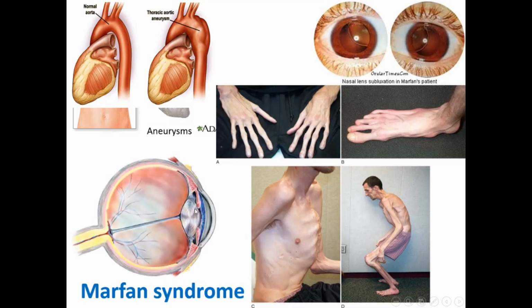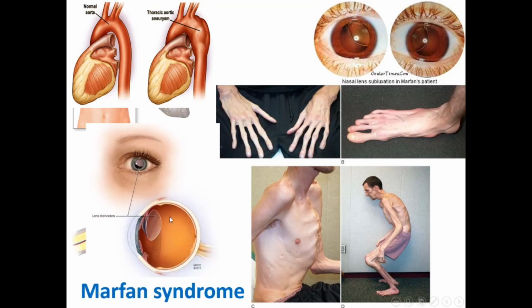Also, the lens in our eyes is fixed in the middle of the eye by some thin fibrils called zonular fibrils. These zonular fibrils are formed from fibrillin. So this patient doesn't have these fibrils, so the lens is free in their eyes. And when we have eye movement, for example left and right or up and down, we can see the border of the lens because the lens is free in our eyes.